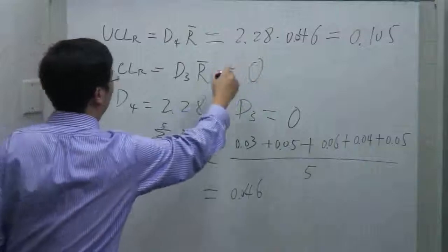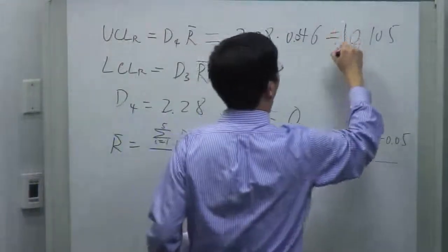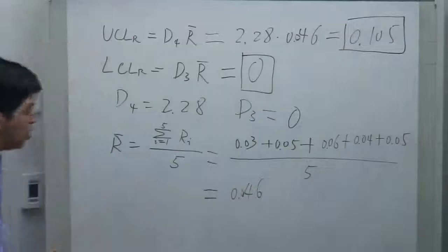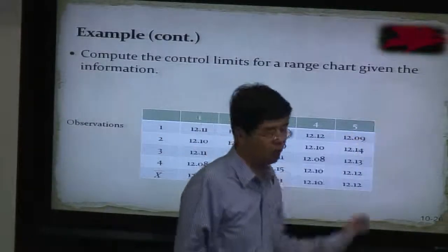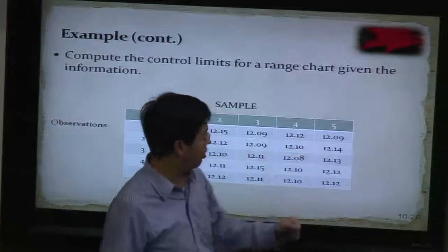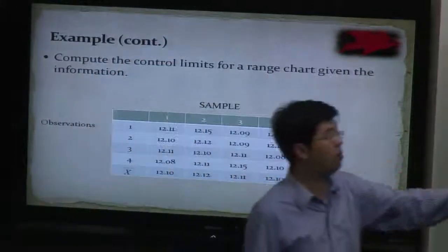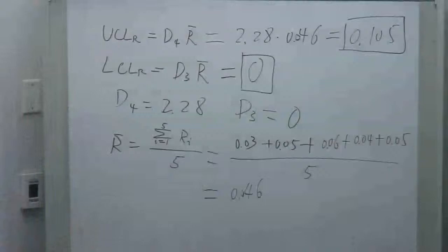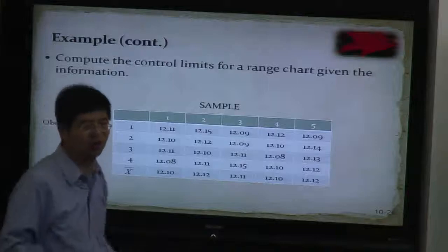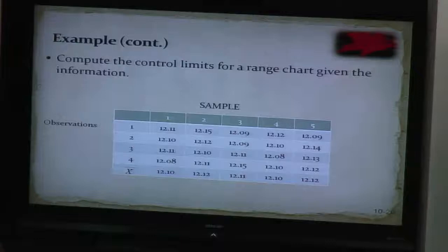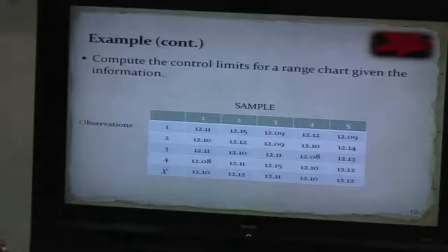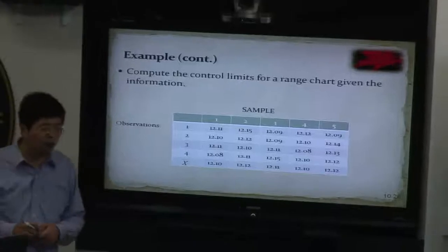So it's from 0 to 0.105. Let's say on the sixth day you want to test the glue. If you have another sample of 4 observations, and the fluctuation for these 4 observations is between 0 and 0.105 minutes, you think it's under control for the range chart. If it's above 0.105 minutes, then you think there's something wrong. So that's the way we use the range chart. Now, the first question is, does this make sense? The lower control limit is equal to 0.